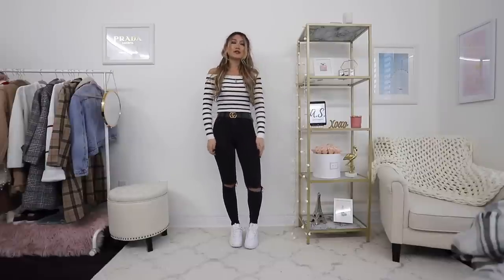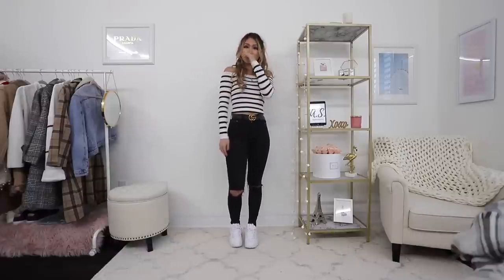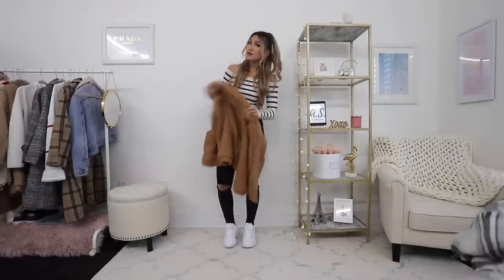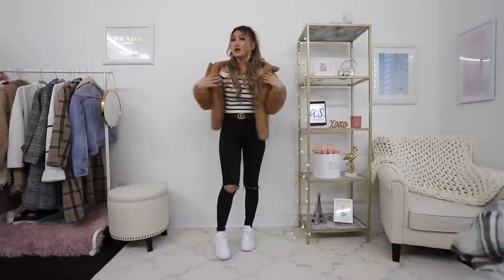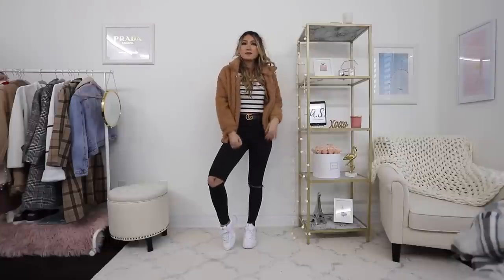Okay guys, we've come to the last outfit for this video. I'm choosing to go with kind of this cropped striped sweater. This is off-shoulder, it's from Hollister, and I just think it's really cute. If you're wearing solids all over the place, you might want to spice it up by wearing stripes. I'm pairing this with a teddy jacket — if you haven't watched my jackets video, make sure you check it out. I did a whole video on affordable coats and this is one of them. It feels like a teddy bear and it's so warm and cozy. You can zip it up or not — I choose not to because then you're wasting your stripes.